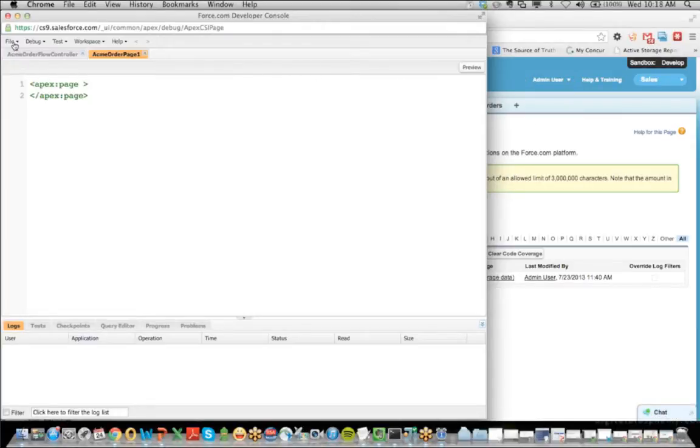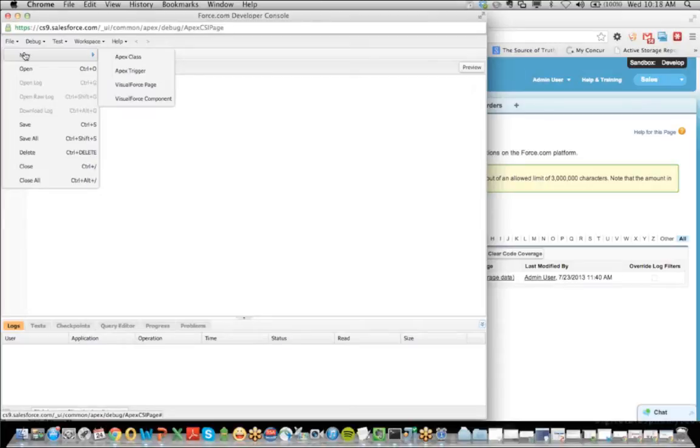And what you have access to here, as you can see as I'm scrolling through File, New, you can create an Apex class, an Apex trigger, a Visualforce page, or a Visualforce component. Now you can do this all in one place, which is the power of this tool.